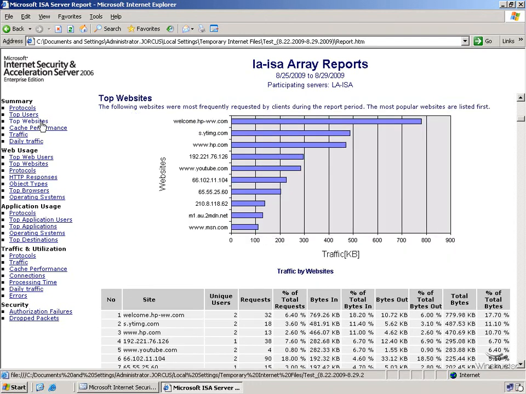So next we've got the top websites that people have been visiting, and this is a useful graph to look at, not just so you know which sites people are accessing frequently. Although if you are seeing things like YouTube top the charts for bandwidth during the day, you'd probably be a little bit concerned. But I like this graph, not only for that reason, but it also lets me understand which sites I probably should be actively caching. Because if I have a lot of my users hitting these same sites and they're downloading a lot of data, why not cache it and save some money and make it a bit faster?